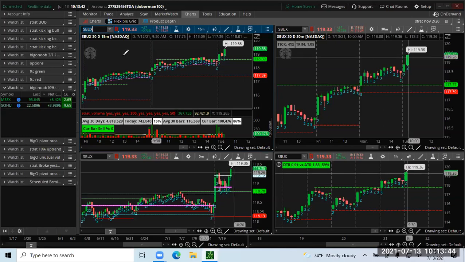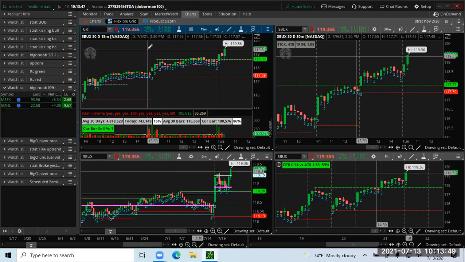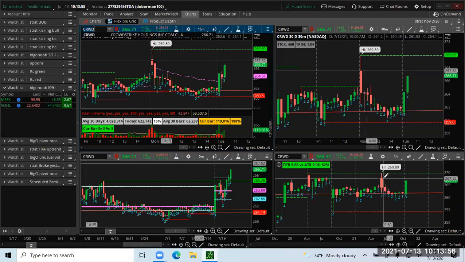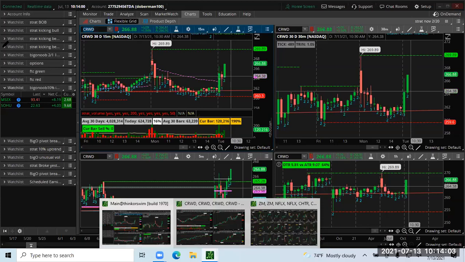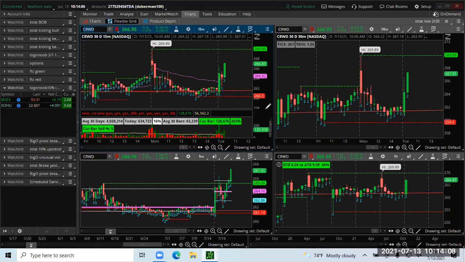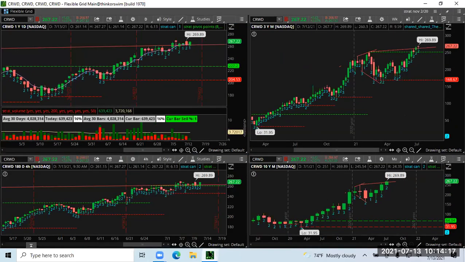So Starbucks breaks 119.40. It's going to be long here, and CRWD is trying to break the same way. CRWD is breaking first. We got to target the body and the high, 267.50, and then 270. CRWD is long right now, so volume picks back up. Ultimately, we want to see that 270.